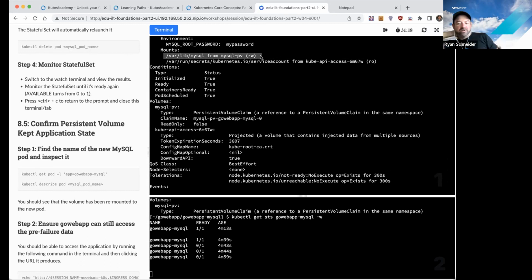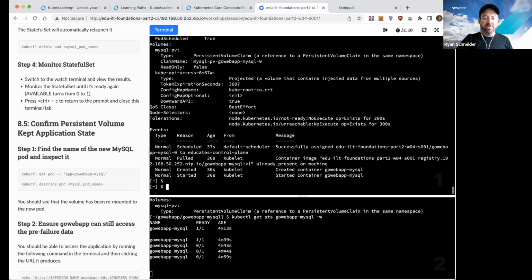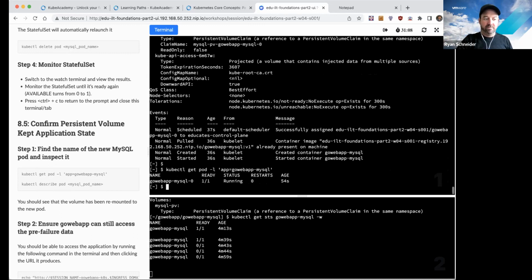We have 2 mounts. We have the var lib MySQL in there as well, and it references this PVC claim here. Okay, let's try it again. Hey, we're running here, and in a little bit we should see our STS stateful set go to 1 out of 1 as well.